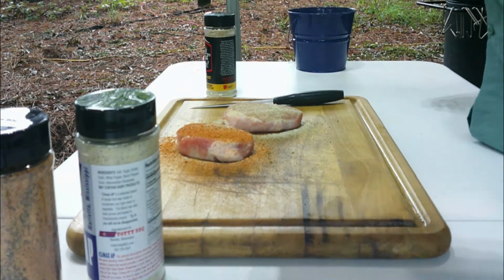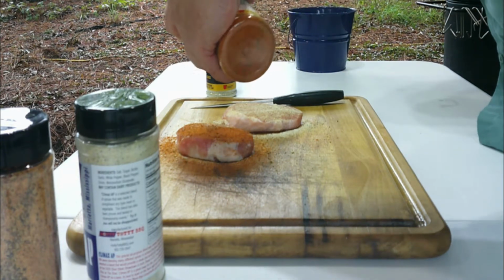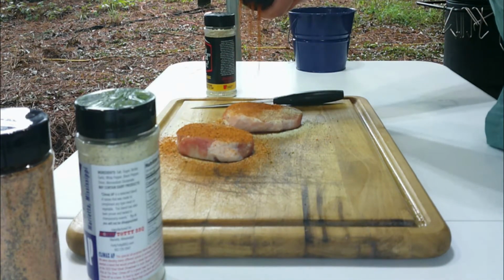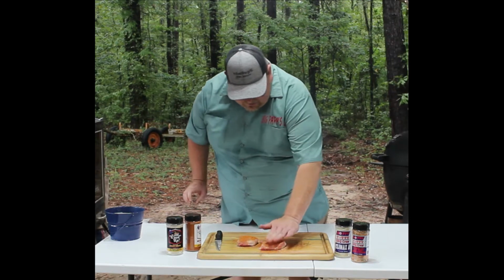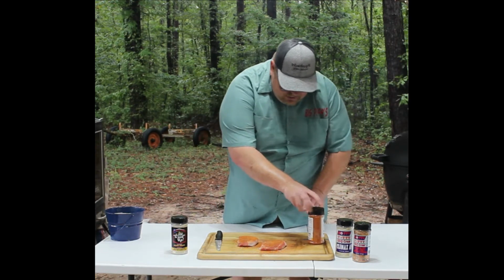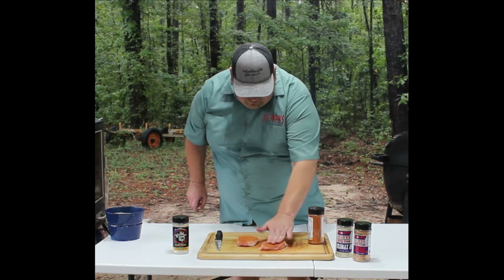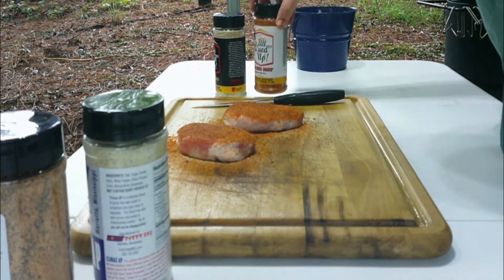It's so humid out here in Arkansas today, you got to shake it up and get that stuff going. It clumps up out here, this humidity. But all rubs do. Can't find one that doesn't in the humidity like it is. Go ahead and pat that in. That's the All Queued Up Big Red Beef, but we're putting it on pork chops tonight. Let me tell you what, it's going to be good, I promise.